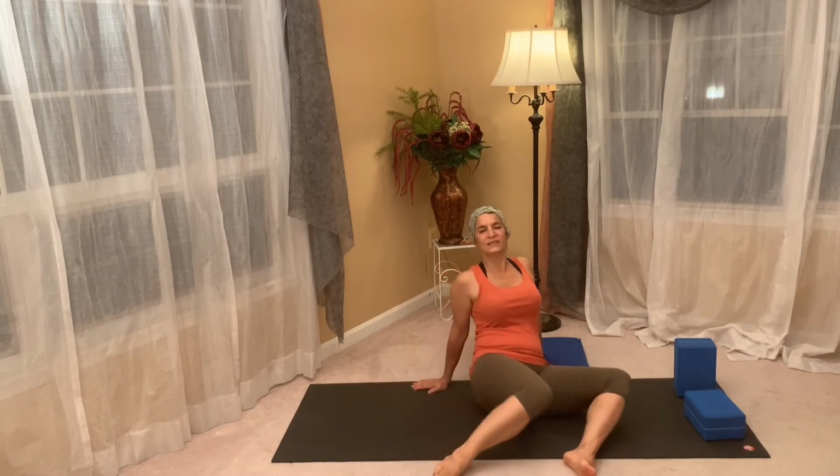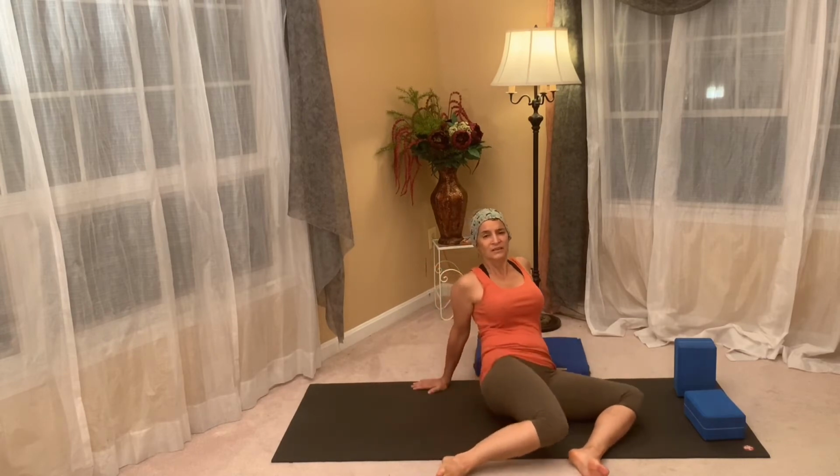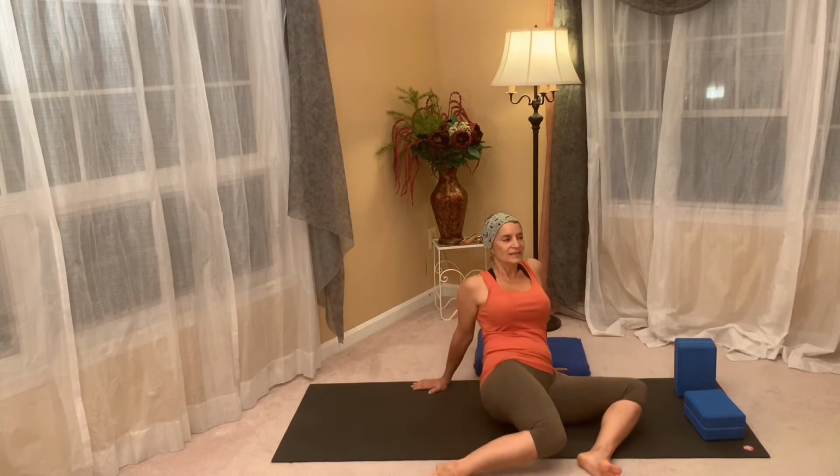Maybe even bend the knees, soles of the feet on the floor. Take a little bit of a windshield wiper, moving your knees back and forth. Maybe go slow. And notice which direction of the windshield wiper feels better for you. Getting that sense of mindfulness.